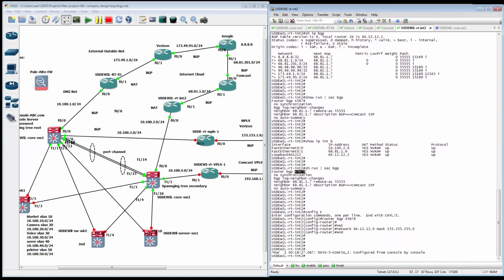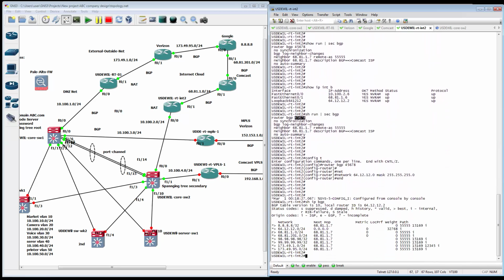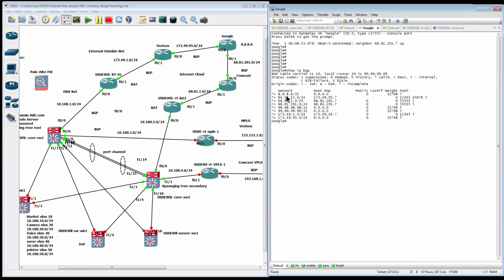Okay, so we show IP BGP, and we make sure we have, see, this is local, because we advertise. And then when we go back to the Google router again, before we advertised from the internet router, we only received from Verizon.